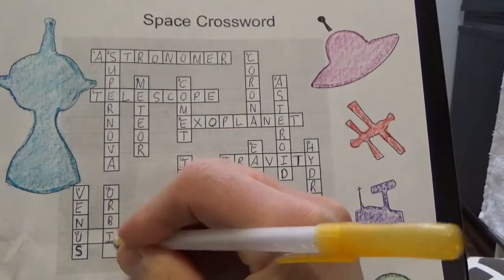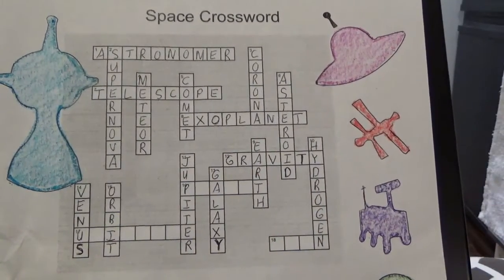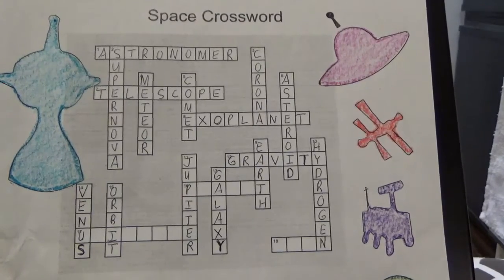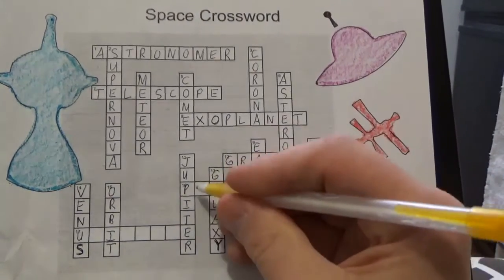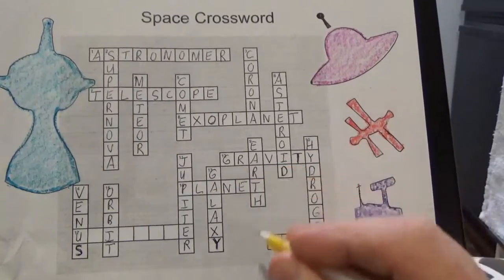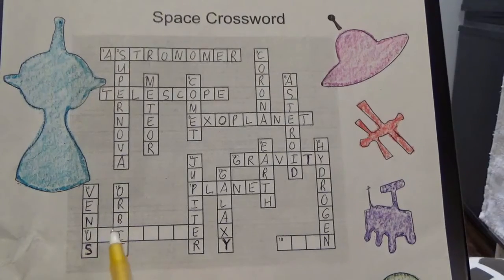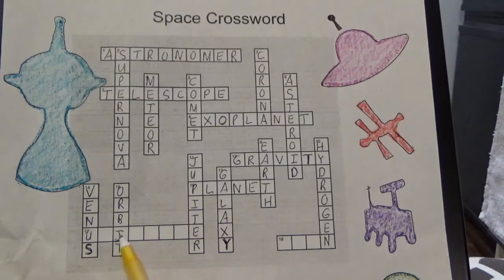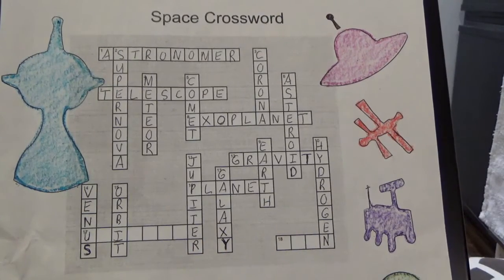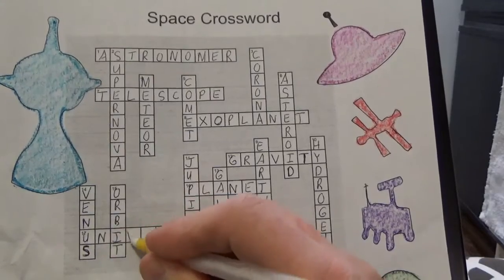And now we just have a few more acrosses. Let's go with 16 across. Mars or Neptune, for example. Well, those are planets. And our final two: all there is. This one could be tricky, but we already know that it starts with a U, has an I as the third letter, and ends in an E. So all there is, well, it might be infinity, but since we know it has a U, it has to be the universe.